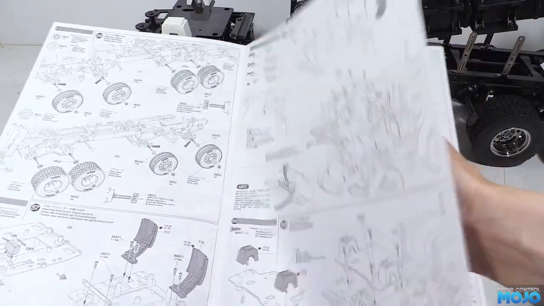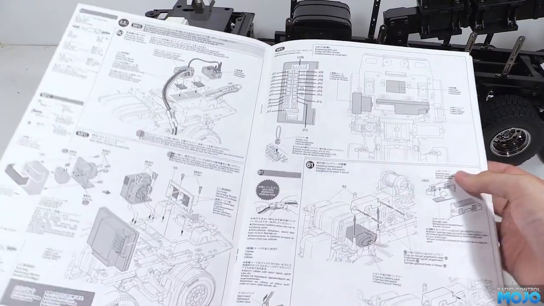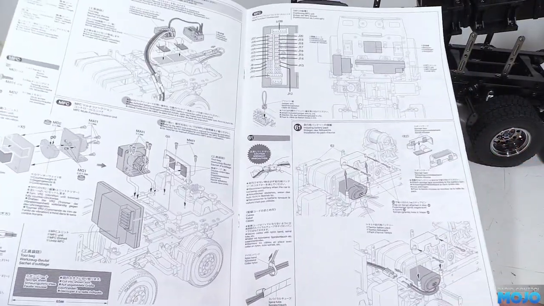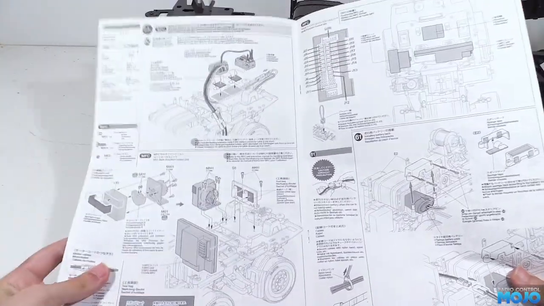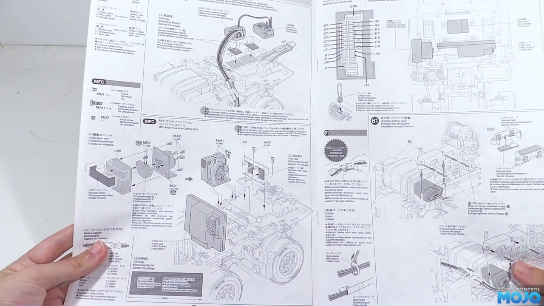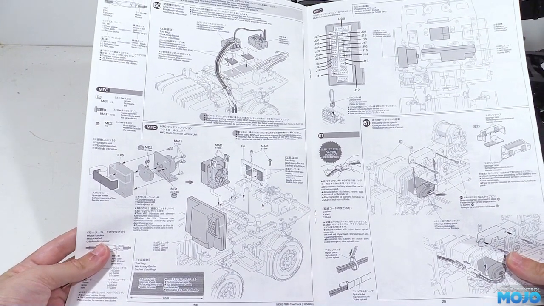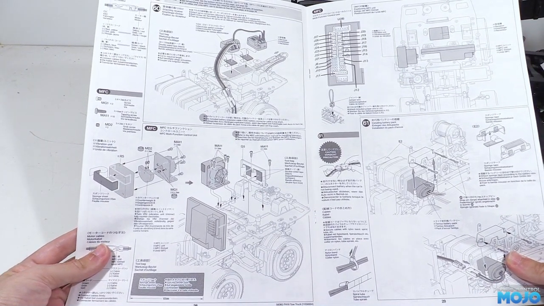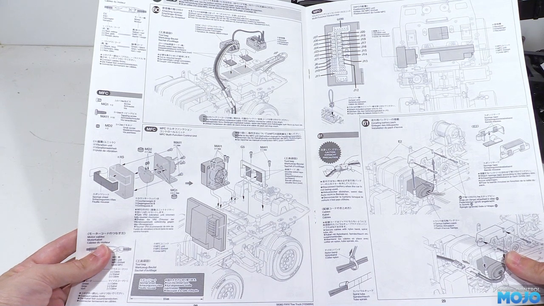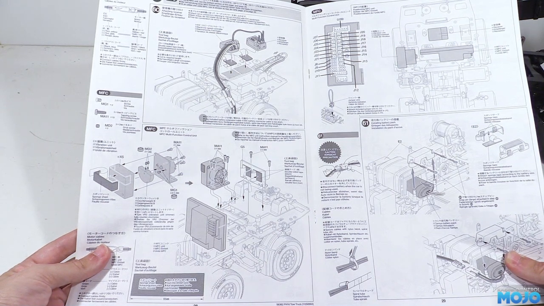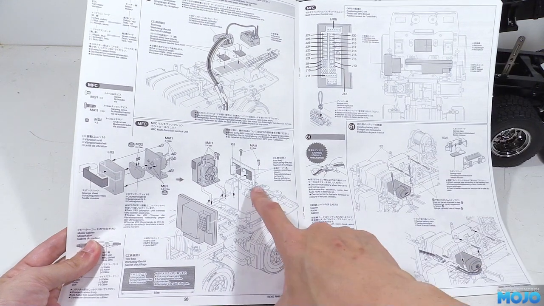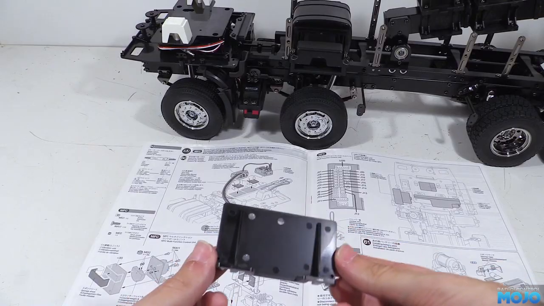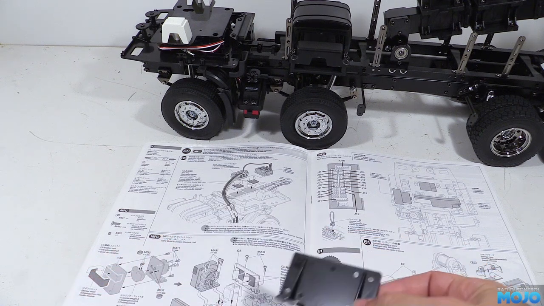Step 60, electronics. Right, this is where things are going to start to get a bit funky in this build. Now we've got an MFC-03 to fit, but really that's going to need its own video or three to really get into detail. So for now, we'll attach it to the truck, but we're not going to hook it up just yet. To fit, we need the G5 mounting plate and two 3x8 self-tappers.